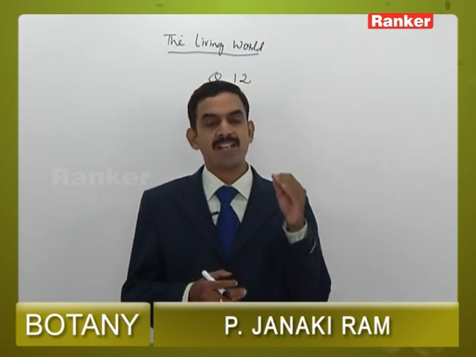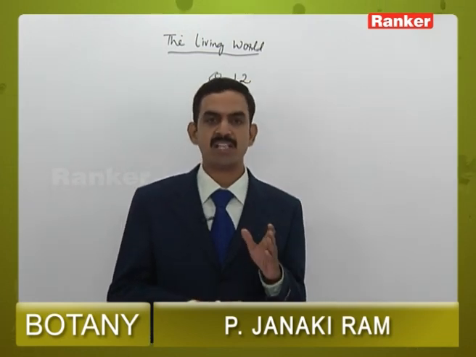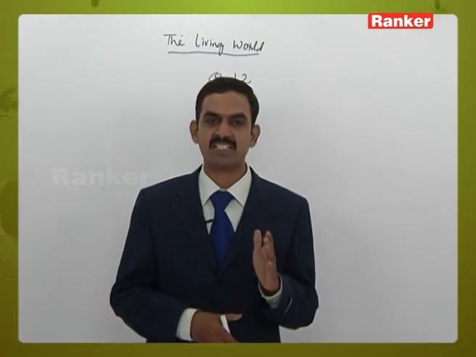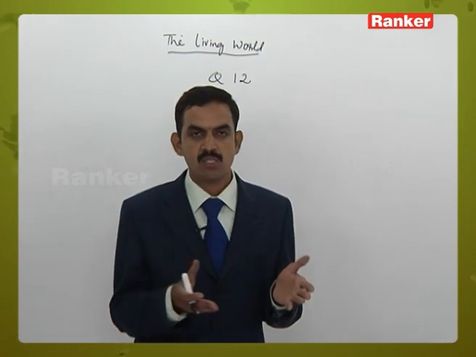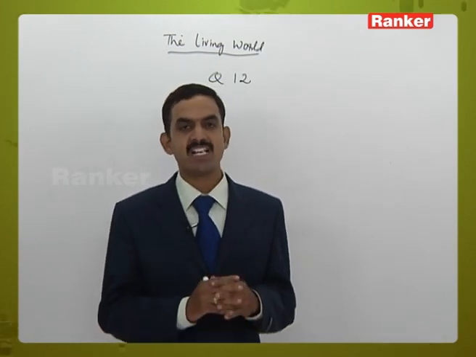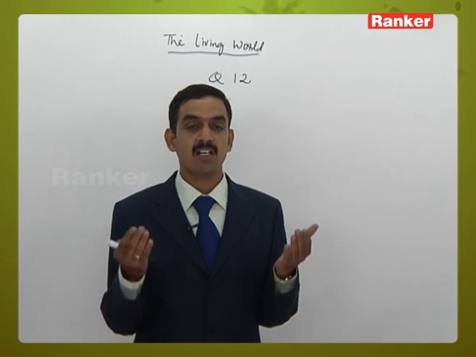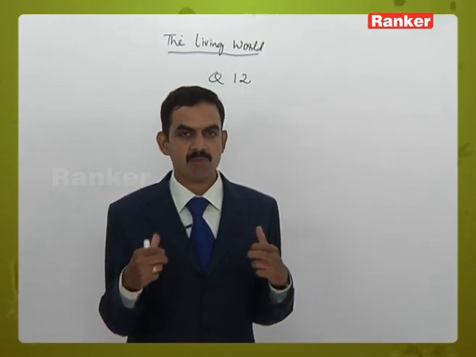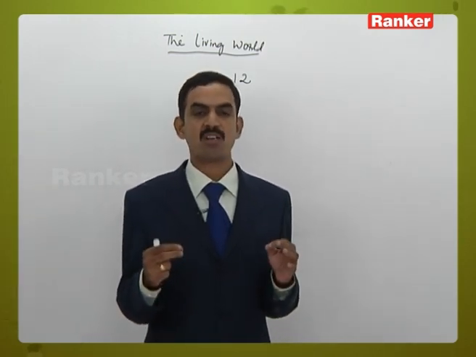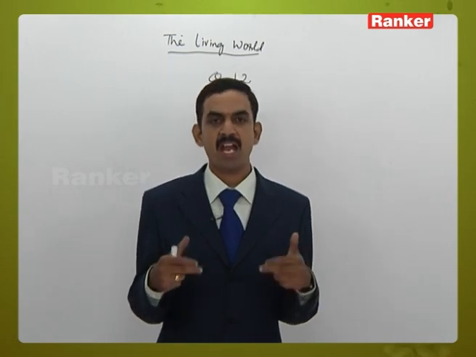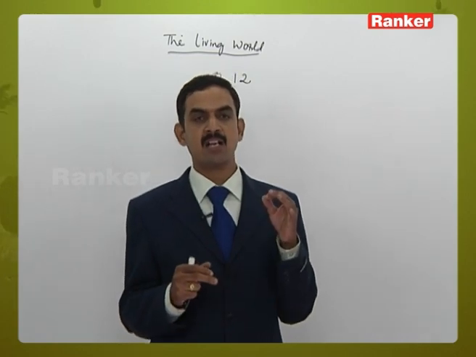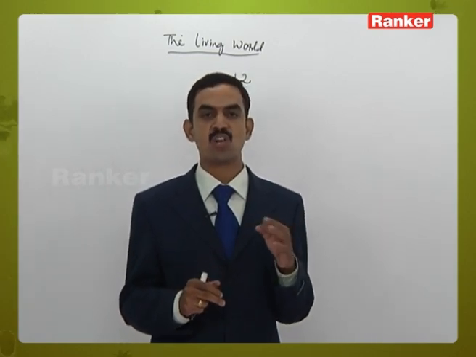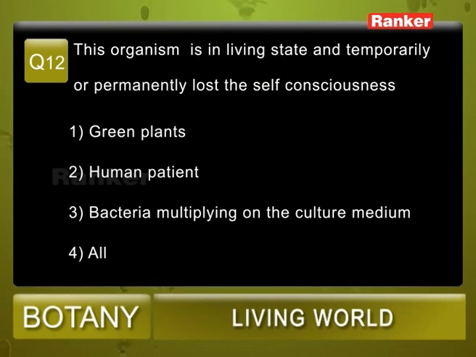When it comes to the human patient, a normal healthy human being contains self-consciousness. But if a person is in a coma, he is considered a human patient and does not have self-consciousness. All the body parts will be functioning, but he does not have awareness about himself and also the surroundings. That is what we call a person in a coma. So question number 12, the correct answer is 2.